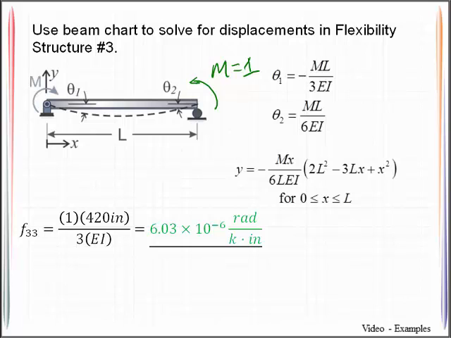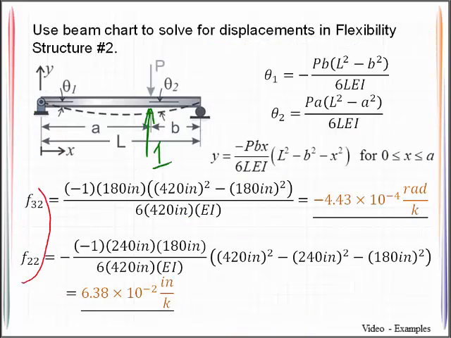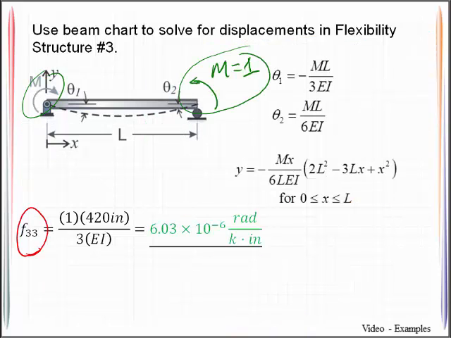What you have to become accustomed to, if you're going to use beam charts, is when the load is not showing up where the beam chart shows, you're going to need to mirror the response quantities that you get. What you should have also noticed is that in this case I solved for 3. In this case I only solved for 2, and in this case I only solved for 1. Not because there weren't 3 quantities I needed here, but because we know that anytime I have 2 different subscripts, so F32, I know that that is the same as F23. That's using Maxwell's theorem of reciprocity.